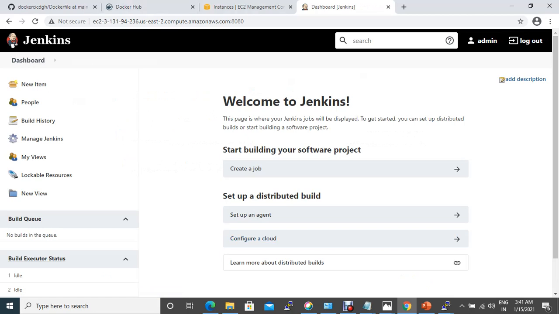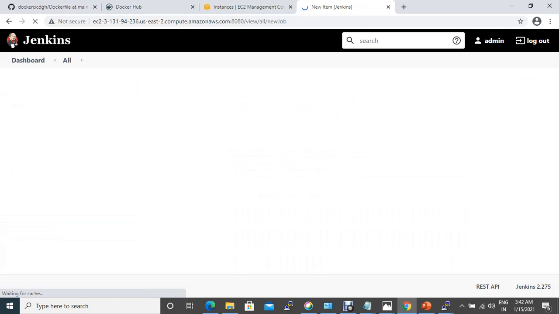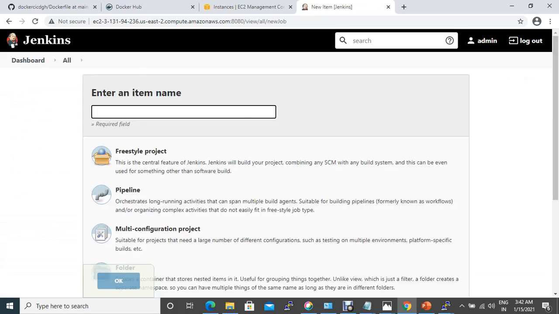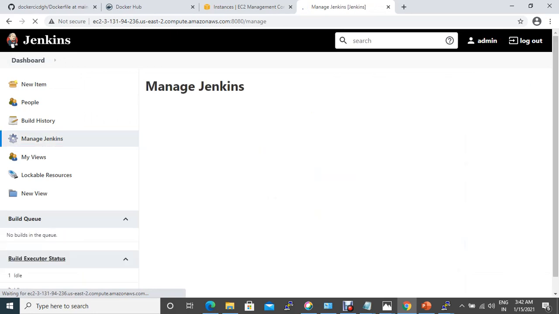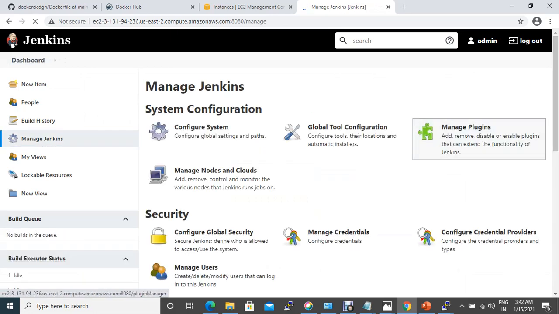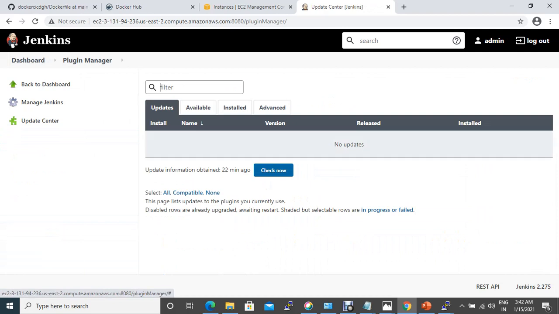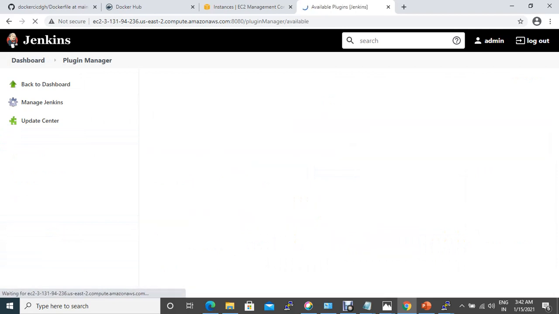So now we got the Jenkins admin console open. Now we'll establish communication between GitHub and this one. So let's create a job. Okay, before doing that, let's install our required plugin. Go to Manage Jenkins, and Manage Plugins, and go to Available.